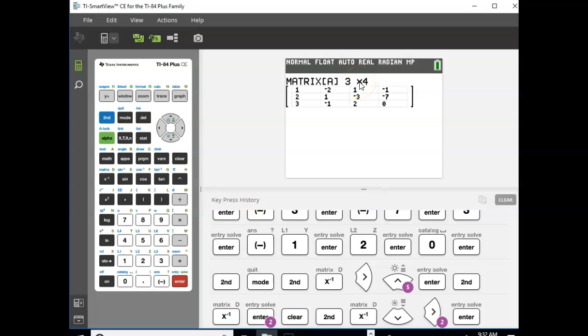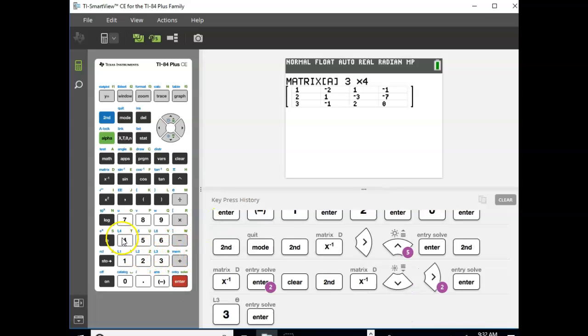So this menu is a series of overtypes. So to move from spot to spot, you can just type and hit enter. So 3, enter, 4 is how we're going to change the dimensions. If you didn't already have those dimensions, your calculator would have adjusted them. Now, the reason I chose 3 by 4, look at that augmented matrix. Do you see 3 rows and 4 columns in it? That's why I went with 3 by 4.